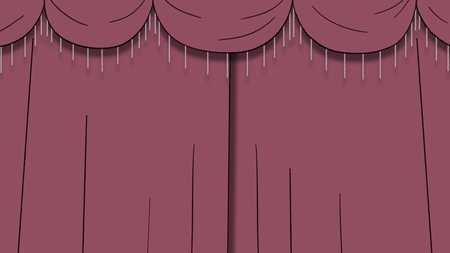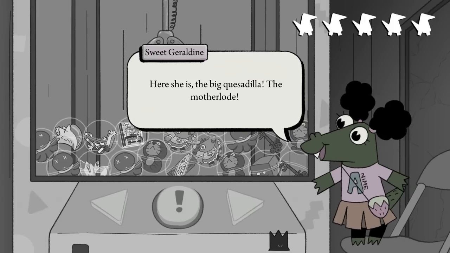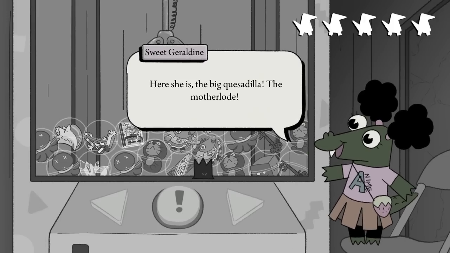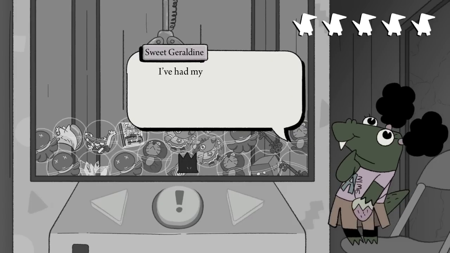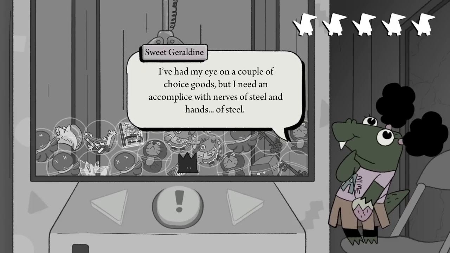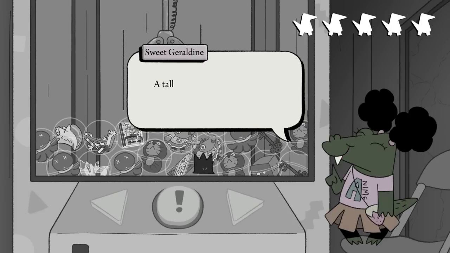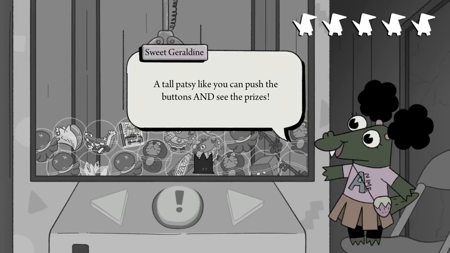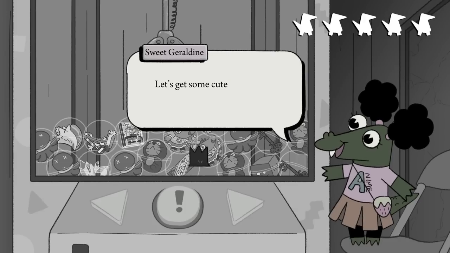Okay. It's funny how playing each of these games fills me with dread. Here she is, the big quesadilla, the mother lode. Inside this vault is a treasure trove of prizes. I've had my eye on a couple of choice goods, but I need an accomplice with nerves of steel and hands of steel. A tall patsy like you can push the buttons and see the prizes. So what do you say? Let's get some cute loots for our cute snoots.